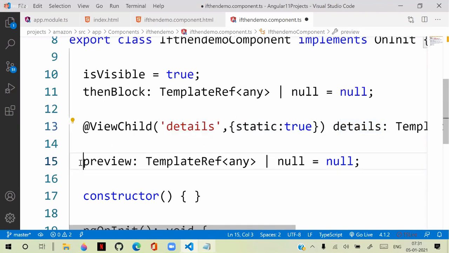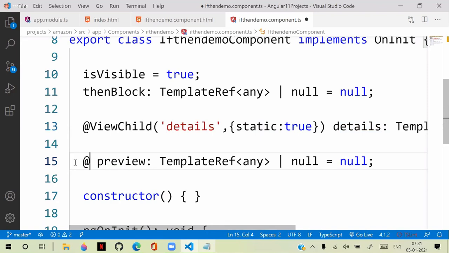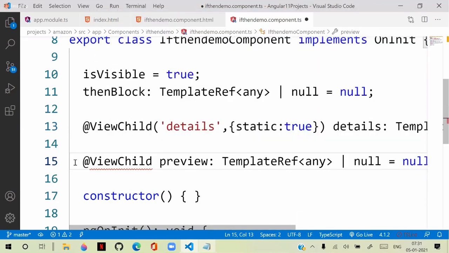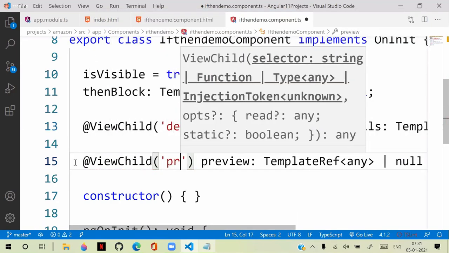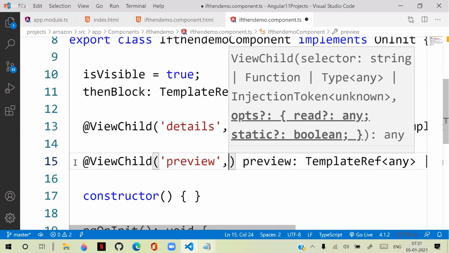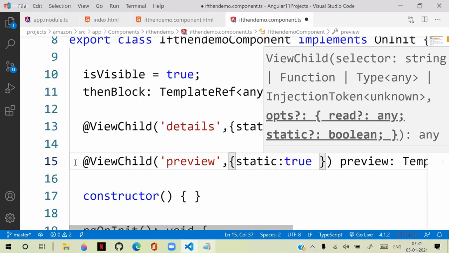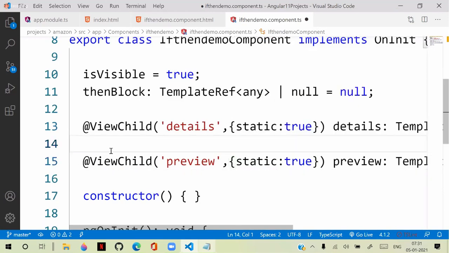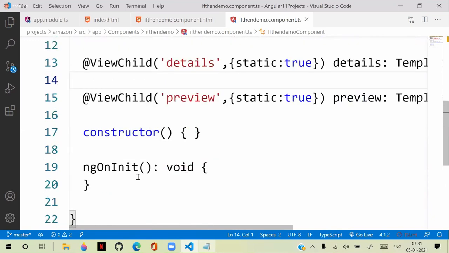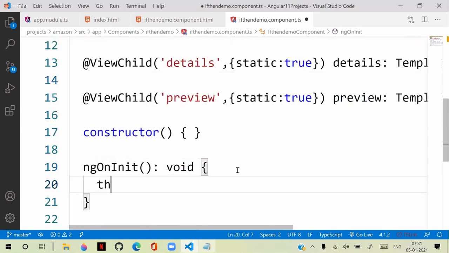Similarly, the preview template also needs to be configured with ViewChild. So this selector is preview, and static is true. Now what should happen is, on change detection, that means ngOnInit, this.thenBlock is equal to this.previewBlock.